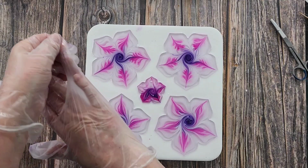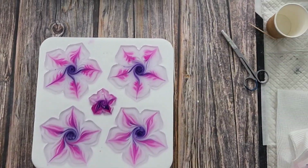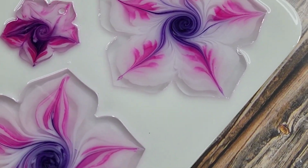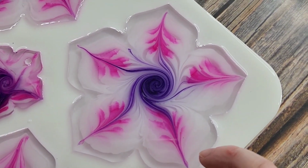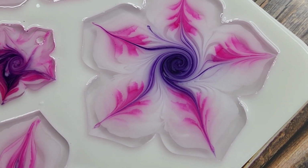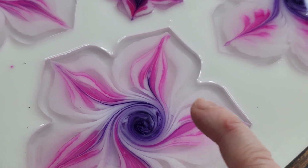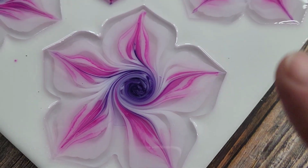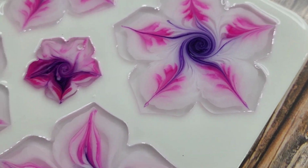All right, let's come down for a little close-up. And let's take you off the tripod. All right, let's have a look, see what they're doing. So when you do the rings like this, how many did I do? Probably 4 or 5 rings. When I did these ones, I only did like 1, 2, 3 lines, so to speak. So this one may have a little bit more space between because I only did 3 lines, and that one's got 4 or 5 lines, so that one's going to be more white.